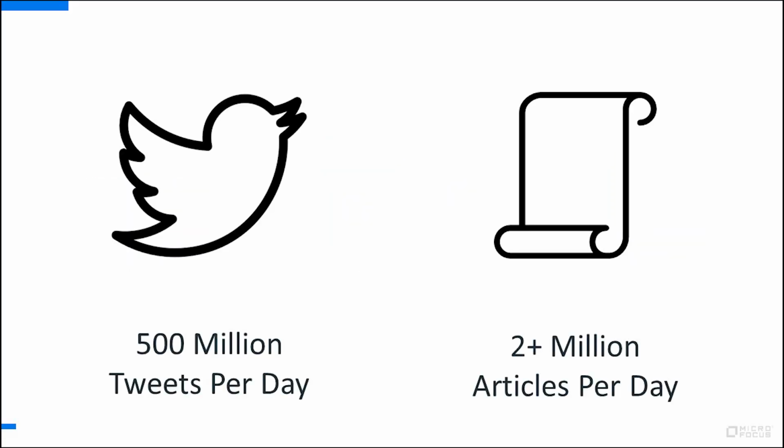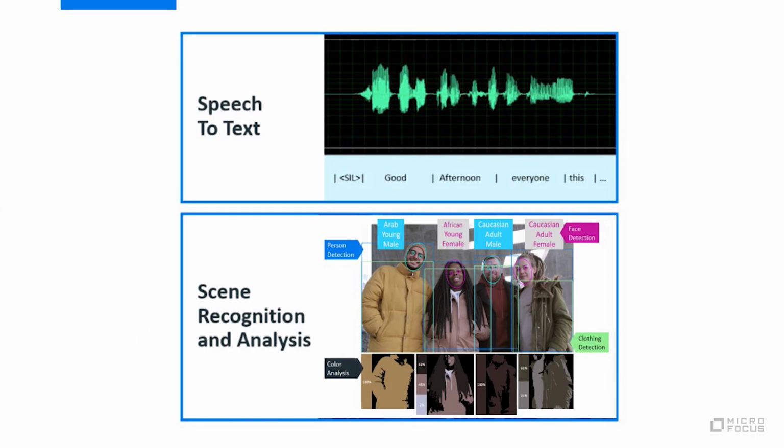The volume of content, even within a region of a country, is millions of tweets and hundreds of news articles a day, plus multiple local, national, and international TV channels. In the case of broadcast TV, the video and audio streams are not in a format that computers can readily understand. Audio must become text, and visuals, like who's speaking, must be transformed. Microfocus IDOL can address these challenges.